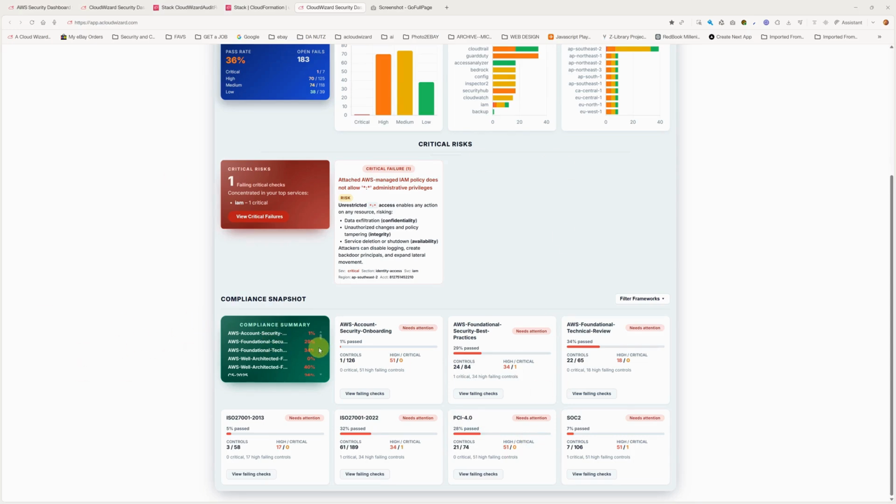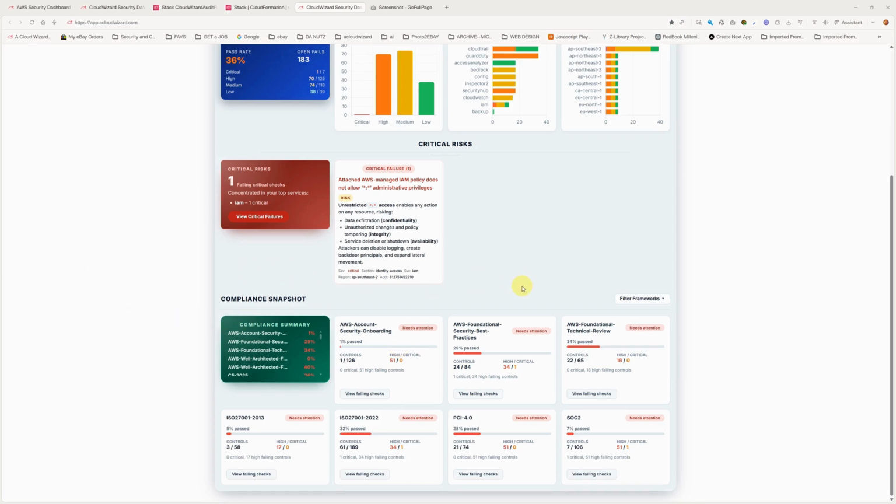Okay, so that's it for the free scan. So one AWS account, 5 minutes to set it up, and you've got a full picture of your security posture, your critical risks, and your compliance gaps across 6 frameworks, or as many frameworks as you want. So imagine going to your next customer for a security review, being able to show them this, and more importantly, showing them what you're going to do about it.